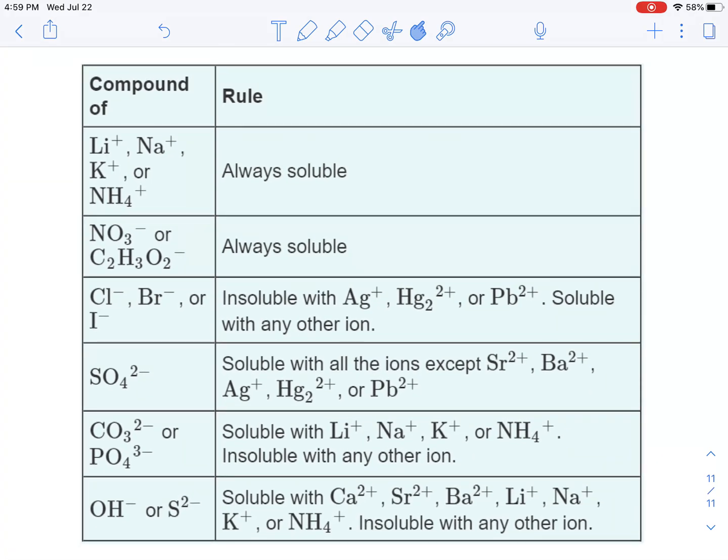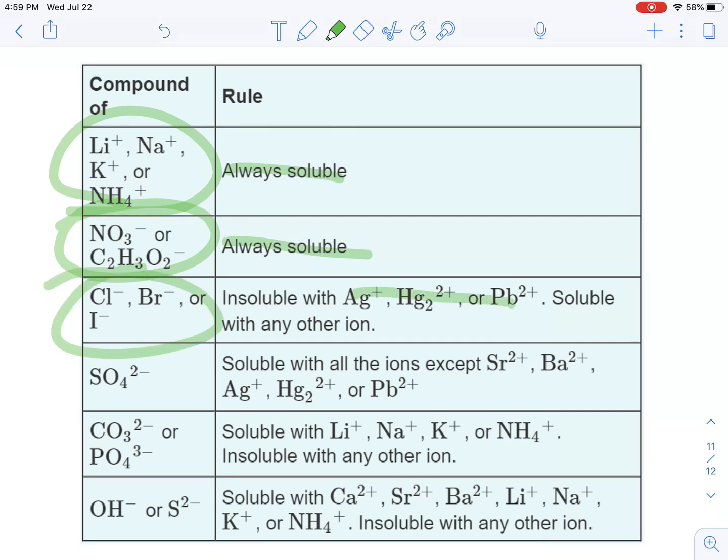Back in the day, you had to memorize this chart. And this chart told you that all of those were always soluble. All of those were always soluble. All of those were soluble unless it was with one of those. That was always soluble in spite of the fact that it was a -2, unless it was with one of these. So back in the day, the AP folks made you memorize this whole chart. Now they don't. They've gotten rid of a whole bunch of the memorize aspects of everything.